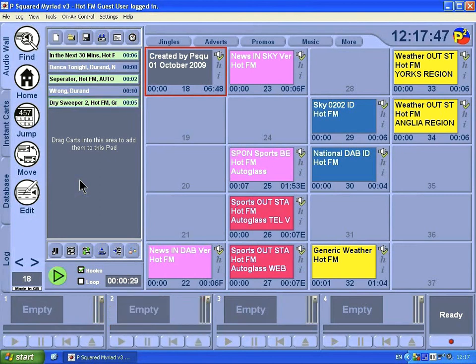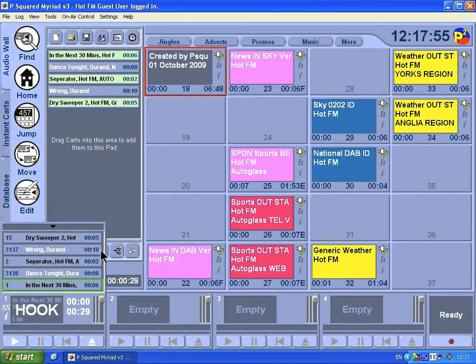So that enables you to play just the hooks, and if we wanted to, we could send just that list with the hooks to one player, and then we haven't got the hassle of making sure that we've got all the other faders open. We can also see the total duration of that whole mix, and that will make up a nice little promo for us, a little tease ahead to some of the tracks that we've got coming up in the next 30 minutes of the program.